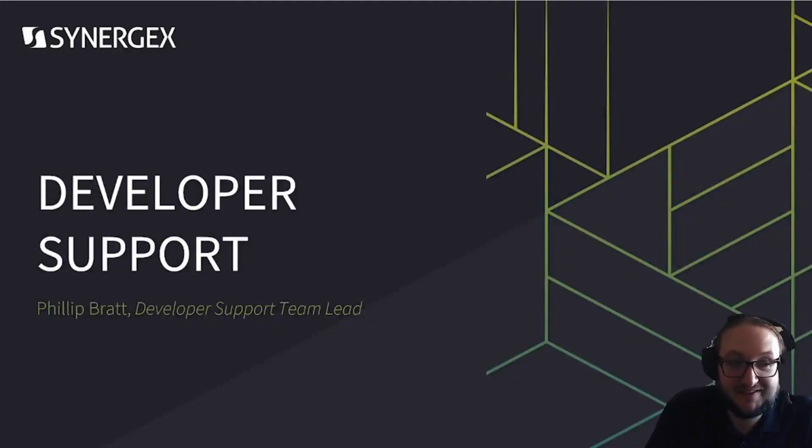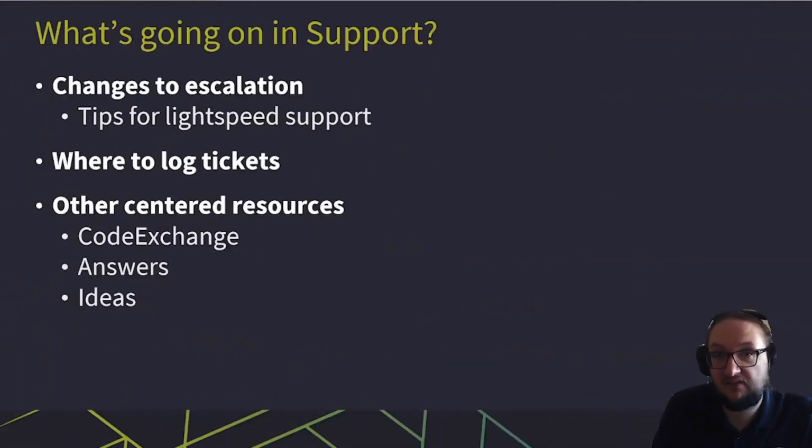All right, let's talk a little bit about developer support. Once again, I'm Phil Bratt, the developer support team lead, and I wanted to talk a little bit about the changes we made to developer support this year. Now, the changes that we have made are all about efficiency, trying to get your case from open to resolved as quickly as possible. And part of that have been changes we've made to our escalation process.